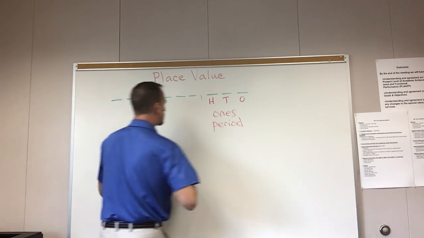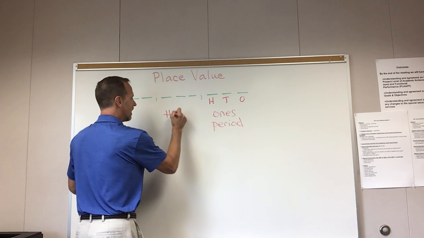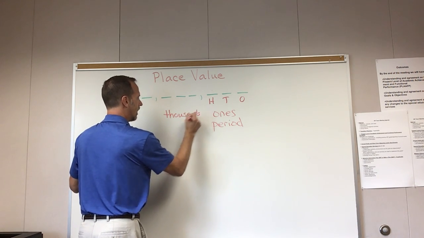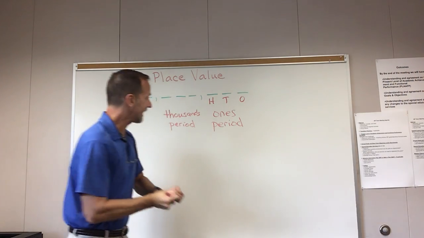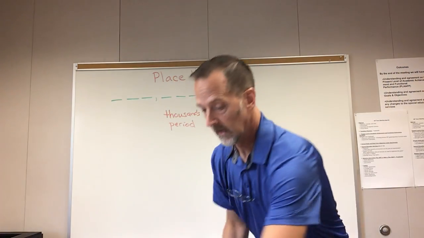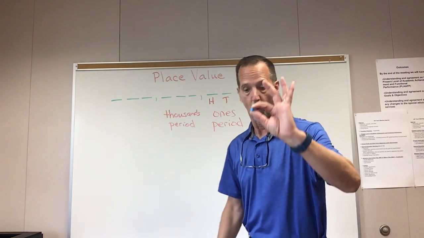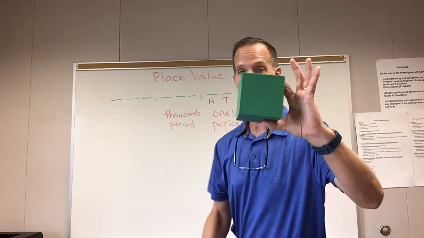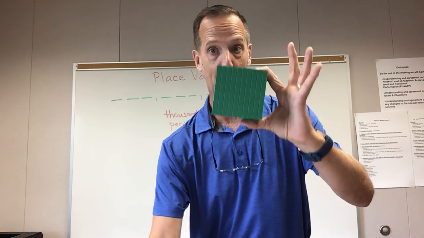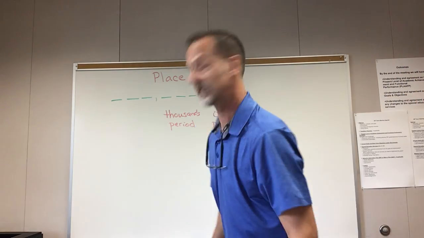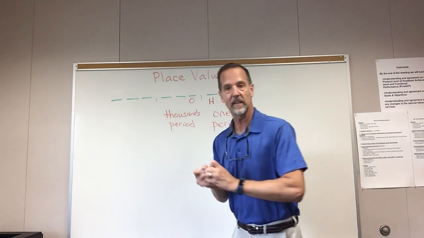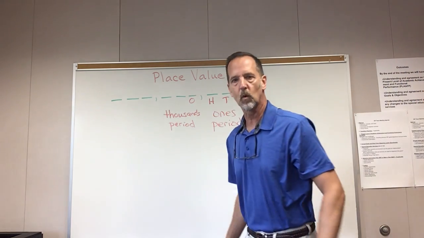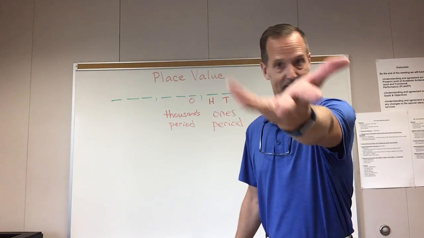All right, so this is called the thousands period. Now, the first place, just like in the ones period, just like this was 1, this is 1,000, okay? It looks the same, right? But it got bigger by 1,000 times. So this would be the thousands place. What do you think that next place is going to be? Do you know? Yeah, it's going to be the 10,000s.